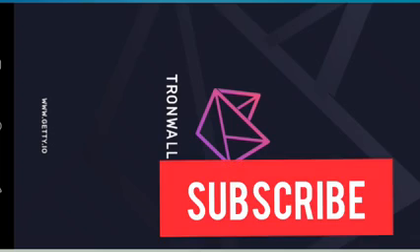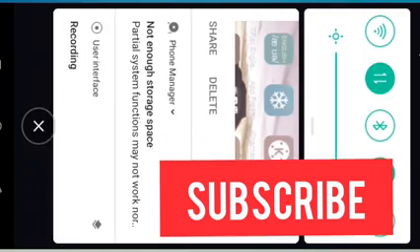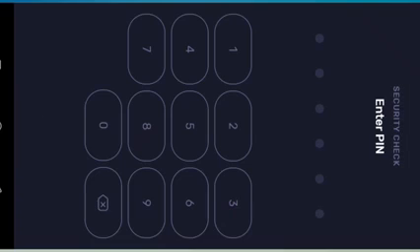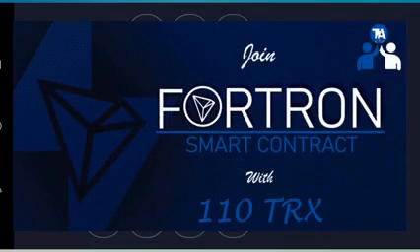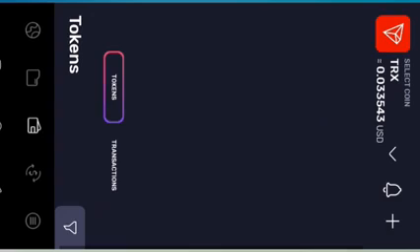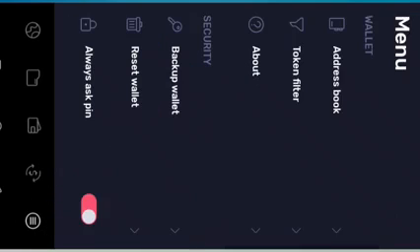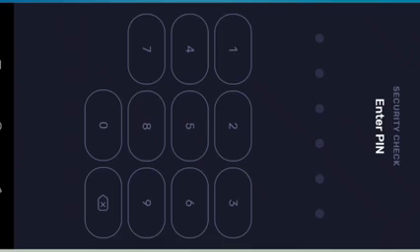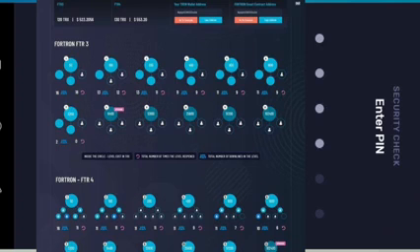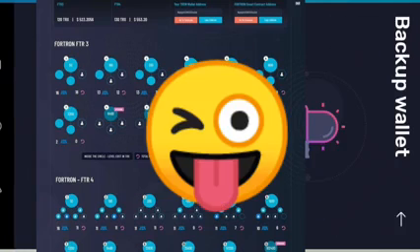The first place for us to go is to visit the Tron wallet, which we have created our account, so that we can be able to get the private key. Now, the private key is what we are going to use to import the account or the wallet into our token pocket, so that we can be able to use it for the Tron smart contract. Now, press the button on the bottom right corner of your display, and then go to backup wallet. Now, that is where you will have your information, which can be used to access your account or your wallet.